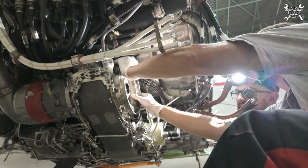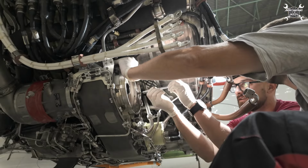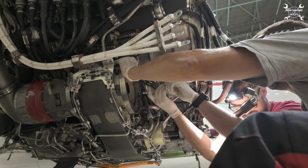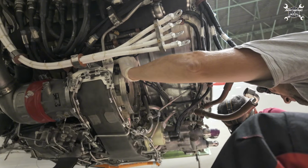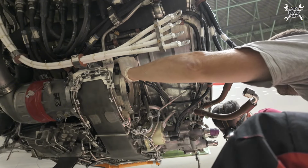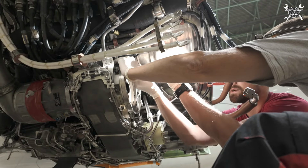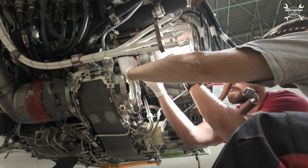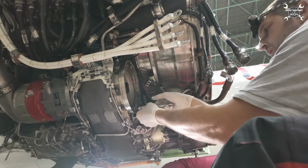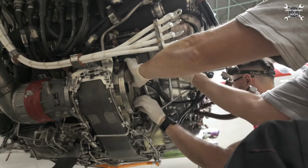As you can see, between the gearbox and the QAD ring you can find a gasket. This QAD ring can be installed on two types of engine, on CFM56-5B and on V2500. The difference for these two engines is that they are rotated a bit. How do you find out how to install it on the exact engine? On the inside of the ring you can find markings with the top for CFM and the top for V2500.